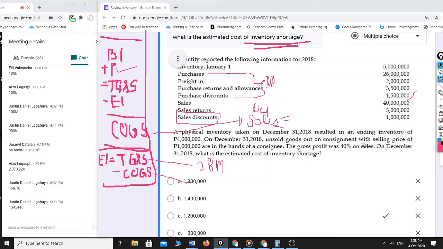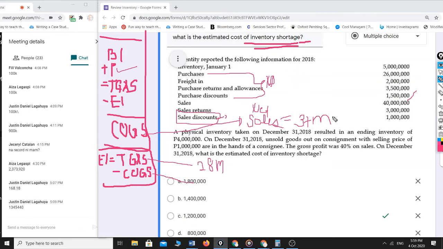If ever the percentage is not given. But since it is a gross profit method, it should be given. Or in other cases, you compute it, and you are just given sales and cost of goods sold from previous years. So you can do it, guys. You just divide the cost by sales. Okay, so for our net sales, we ignore the sales discount because there is no actual flow of the inventory, unlike the sales return. So, 37 million.